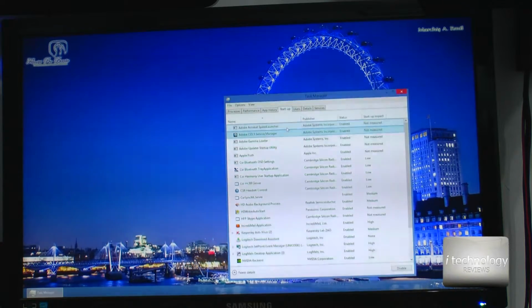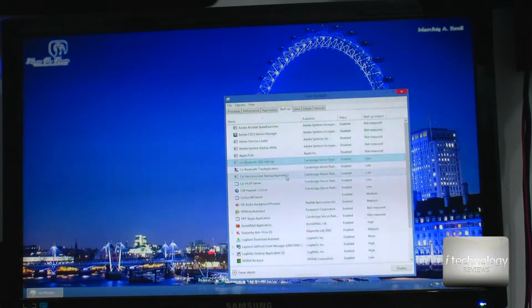So let's disable them. For example, I have Adobe Photoshop, so I don't need this gamma loader or updater utility, because I updated the application. The updater works without the startup utility. So I'm going to disable this CS 5.5 and below, and this Apple push. I don't need these applications.